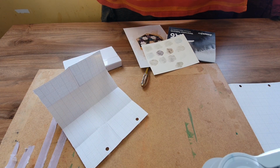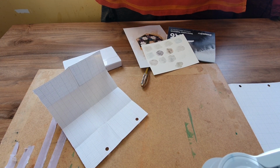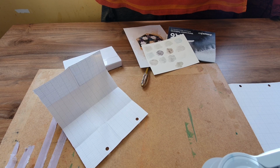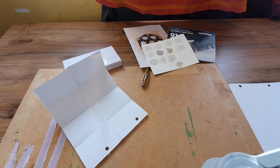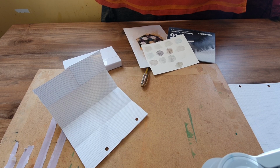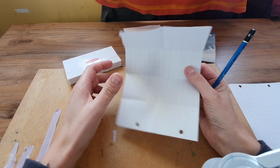So today I'm going to try and get arty. I haven't been able to do it for months. I don't know what's wrong with me, just not in that right headspace. So I've been for a long walk in the freezing cold and I just came back full of inspiration and ideas. So I just thought I would try this.